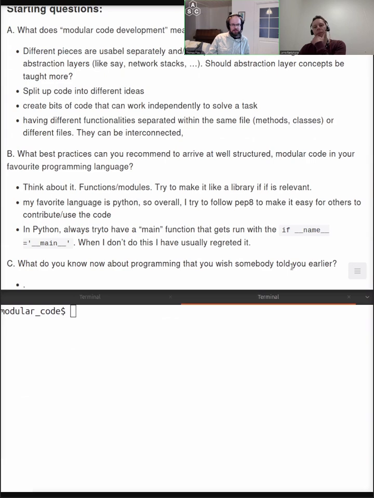Okay, best practices to arrive at well-structured modular code in your favorite programming language. I don't actually know what my favorite language is. To me, it's designing well: if I want to have a certain functionality, what parts of this functionality are actually reusable?